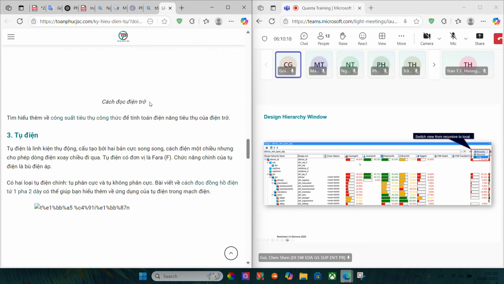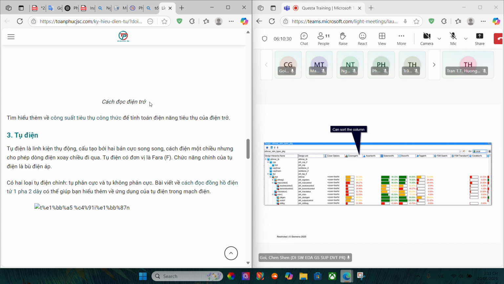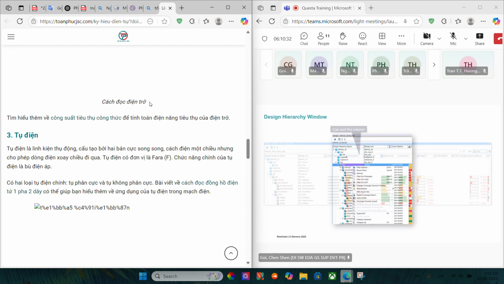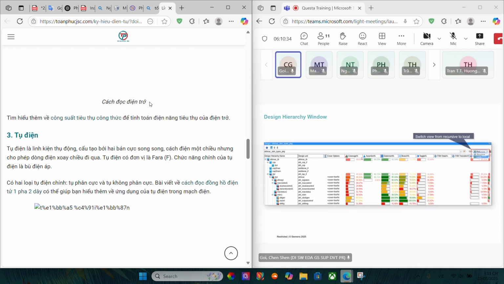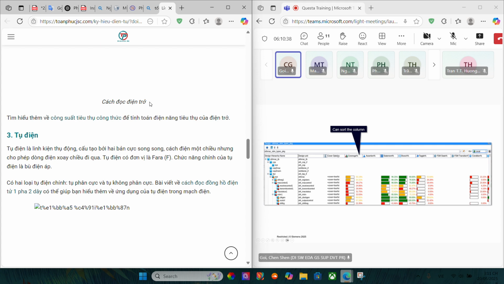But if we change to recursive view, we'll take into account the total bins from all of the instances under DUT. So DUT, reg, and all of this. You can also sort the column by the total percentage coverage or any other code coverage that you want.